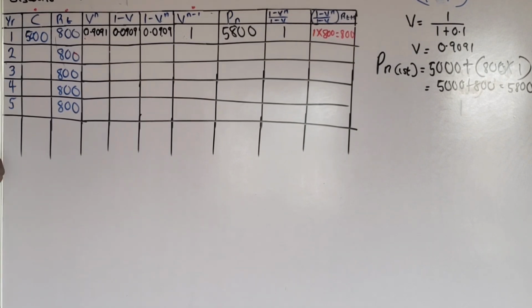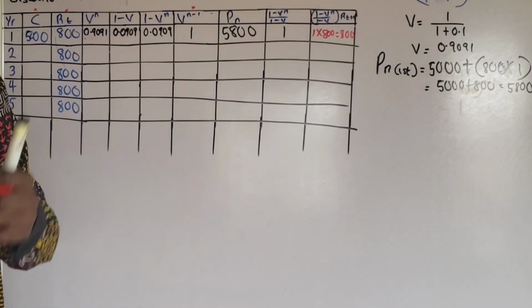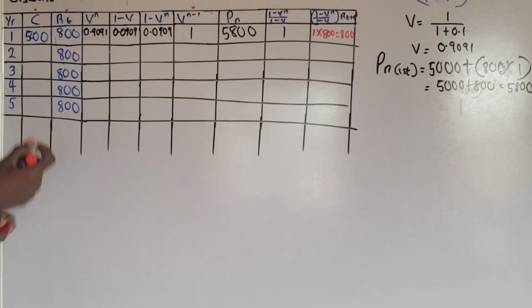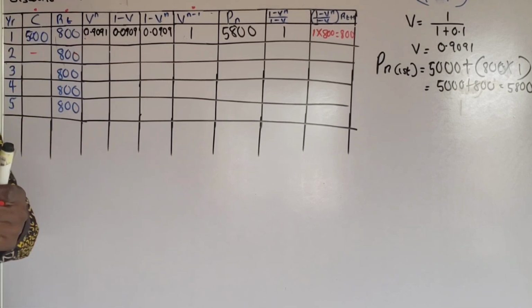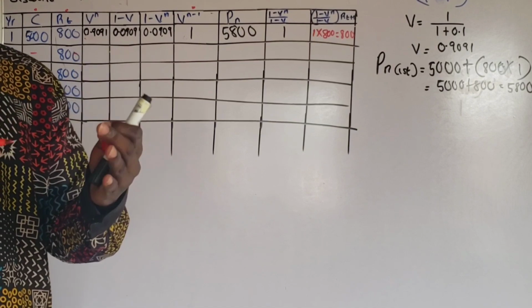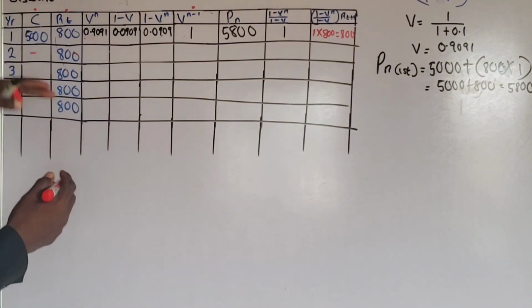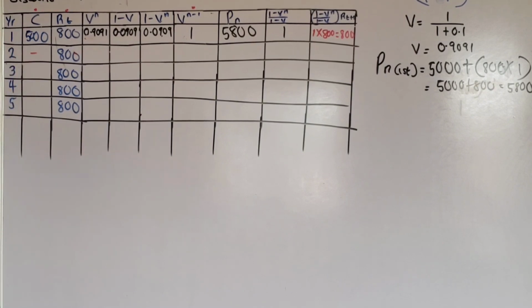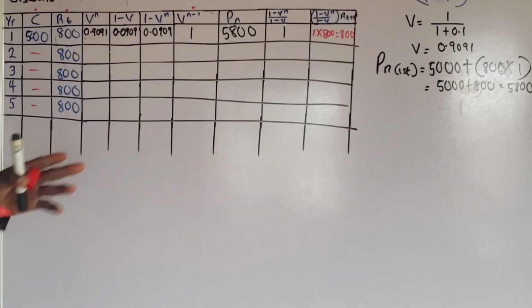Now, for the second year, because we are making reference to the future, you understand? We are not purchasing anything. So for the second year, we are going to have a dash here. We are just dealing with the time it requires to replace the equipment that we have already purchased, you understand? So we are not purchasing the equipment again. That is why I have a dash here. We have already purchased the equipment in year 1, okay? And that is why we have 5,000 naira, okay? So don't get confused. That's why we have a dash here.